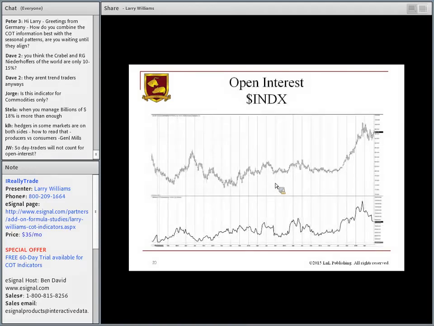So let's look at open interest. We're looking at open interest here now in the dollar index. And if we look at low levels of open interest down here and here and here, what do we see? Market lows. High levels of open interest can be bearish. Now, how do we deal with that? Well, we're going to look at what causes open interest to come up. Generally, though, relatively high levels of open interest are seen at market highs. High levels of open interest are seen at market highs as a general rule.